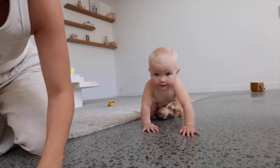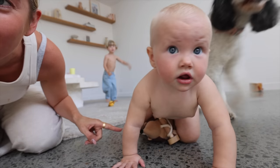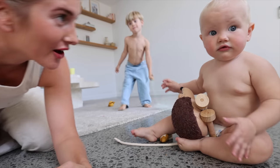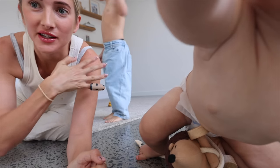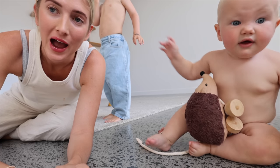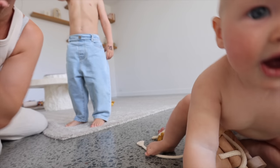Comes the crazy girl. Here she comes, and she's bringing her hedgehog with her. Our new couch arrived like 2 months early, so we didn't expect it. So the other couch is outside. I got to put that up on Marketplace or Instagram or something. Try to get rid of it quickly. And we've got to set up our new couch. I'm excited. I'll show you guys when it's all set up.